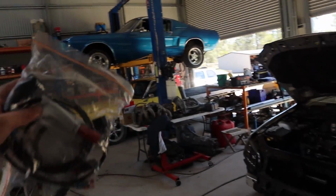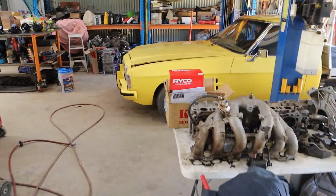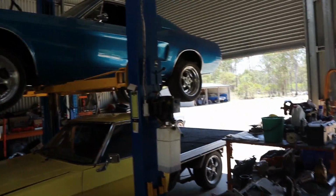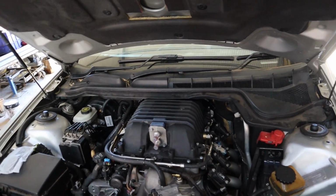We've also got a filter and stuff there for it, so we can start getting some fluids into this engine. We also did buy a transmission service kit for the 6L80, so we are going to do a service on the 6L, obviously, once we get it back on the hoist, but that will be a bit of a later problem, but definitely before the dyno. So at the moment, we've got everything else here that we need.